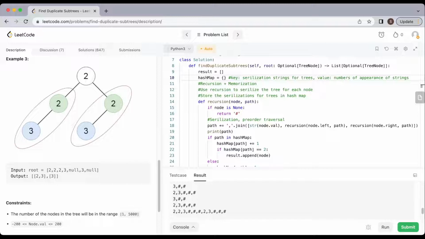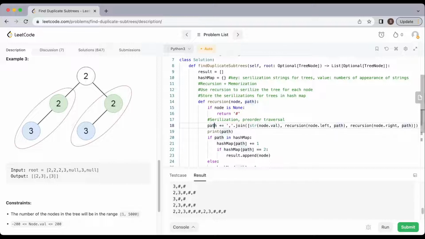So here, for example, firstly we get the serialization for node 3, so 3 pound pound. And then for the next node, node 2, we pass the 3 pound pound to it.